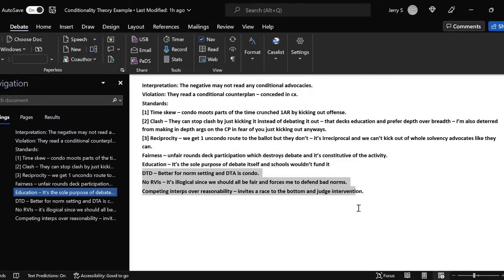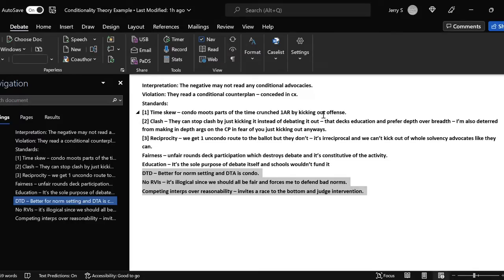Now we have the paradigm issues, these last 3 down here. So drop the debater. Basically, the justification we have here is that it's better for norm setting because if you know that you lose for reading these arguments, like you lose for reading conditional advocacies, or if you lose for being abusive in violating our interpretation, you're going to realize that, wait, I should probably not violate this in the future if I want to continue winning rounds. So it's better to set norms in debate.